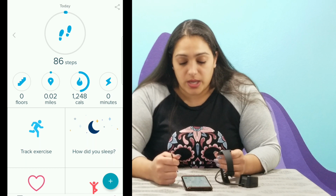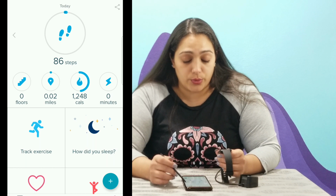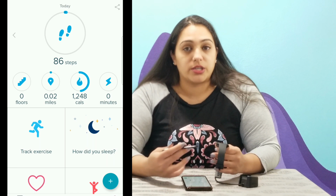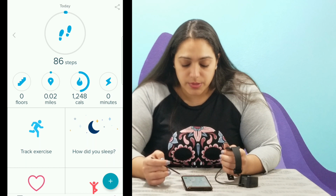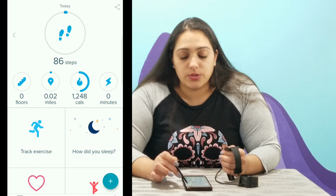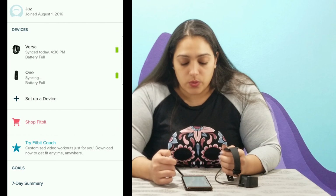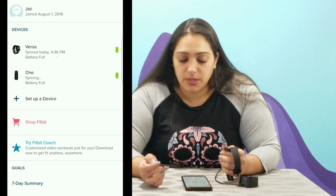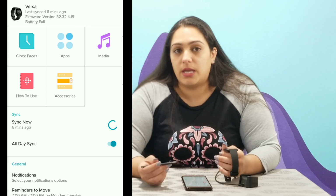I did find out that you can change the face by going to the Fitbit app itself on your phone. I'll actually walk you through it and show you on here. So let me show you. Where was it again? Oh, you're going to go to your little icon right here for your account. Then you're going to go to your Fitbit Versa. And then you have apps that you can download.